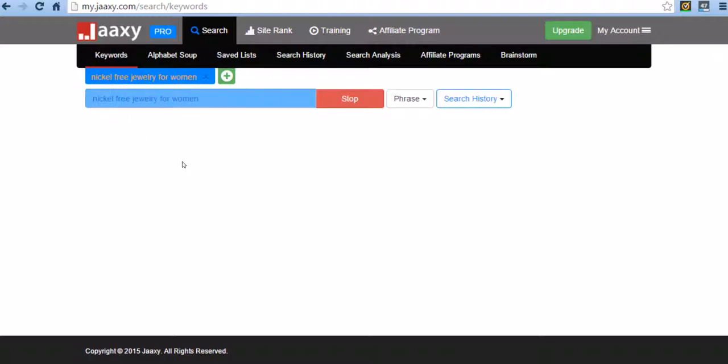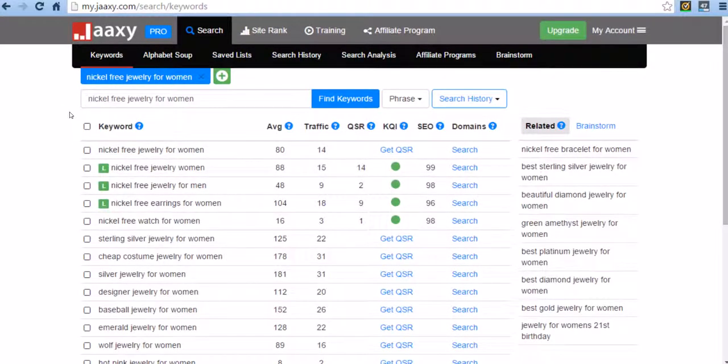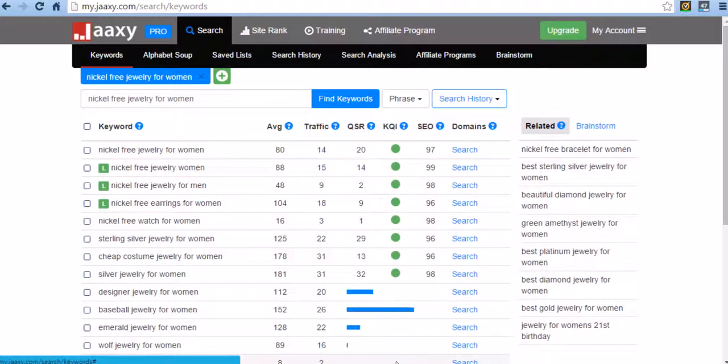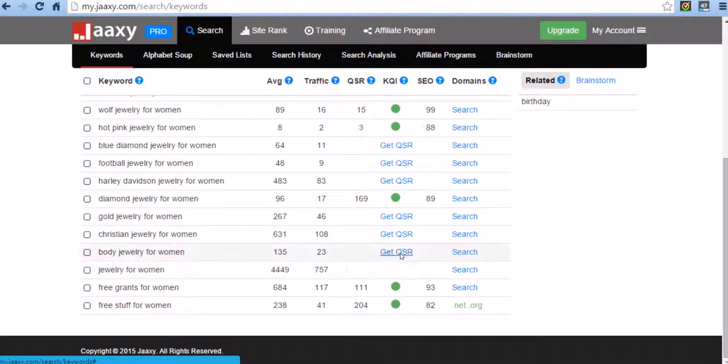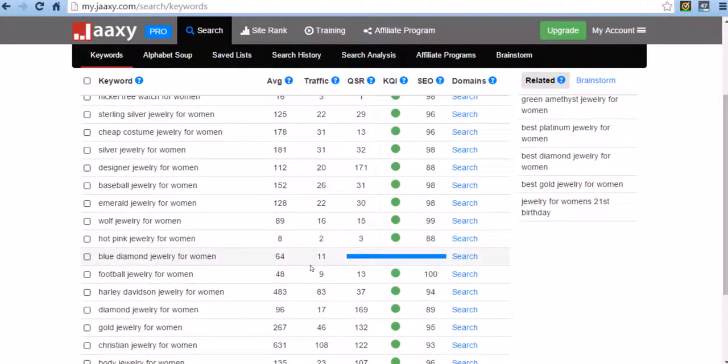And what this does, this isn't going to be very good SEO or search engine optimization content by you putting a store on your website, so don't think you can just go and start ranking because you have a category of some stuff. You still got to keep writing articles, and you still got to keep looking for those Google keywords and stuff that you can use to get ranked through Google. But for me, this is what I'm going to do, is just go through and try to find a bunch of keywords that I can relate to nickel free.